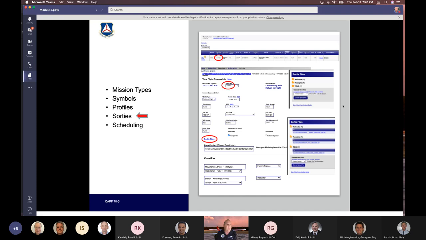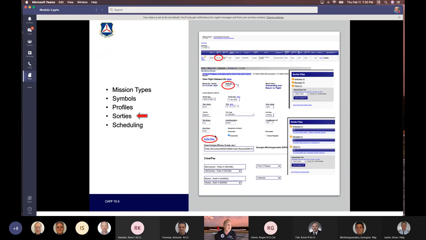But primarily, these are screenshots of WIMRs. This is a sortie record up here, a full sortie record across. My apologies for the slight blurriness. As you open up that sortie, you'll have flight release information, the time of your flight, for instance, where you're going to, where you're coming from, the type of airplane you're using, who's your crew contact, and who are your passengers.